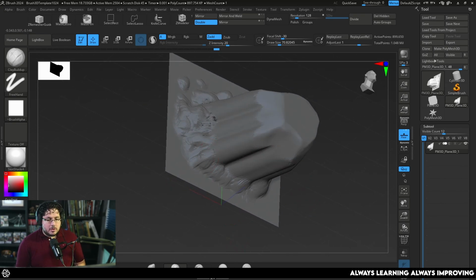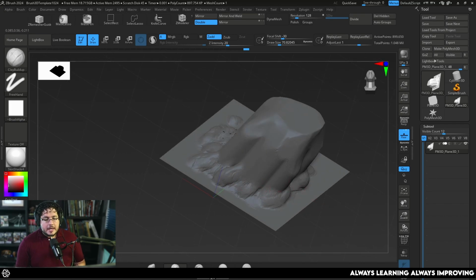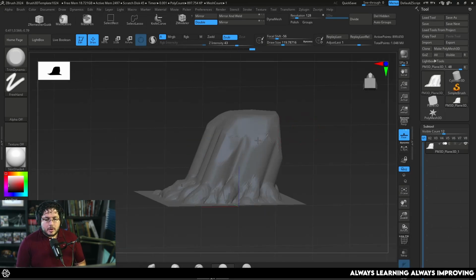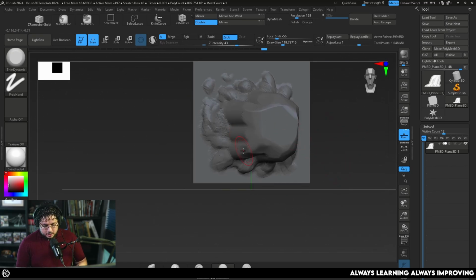Here's the thing: you can spend as much time as you want working on this. Some people like to create vector displacement brushes that give you a head start on whatever you're doing. Some people like to go really detailed and create super advanced ones. It's going to be up to you. I don't want to bore you with the whole process, so I'm going to pause this real quick. I'm just going to keep adding a couple more details on the element.